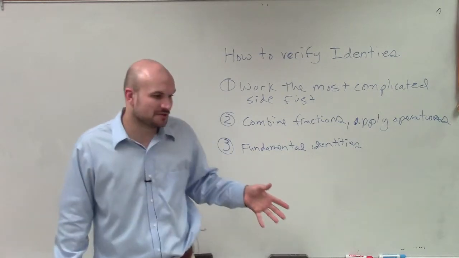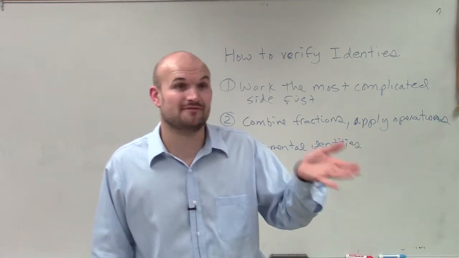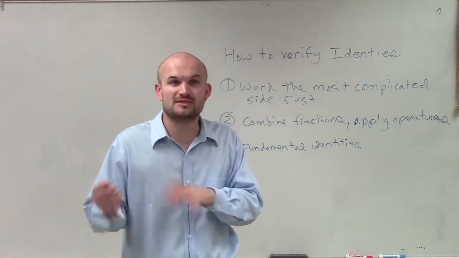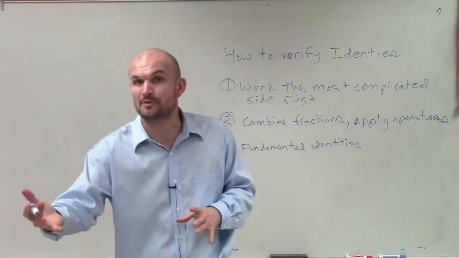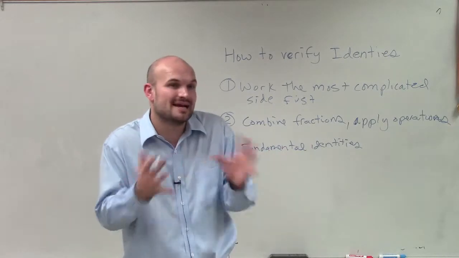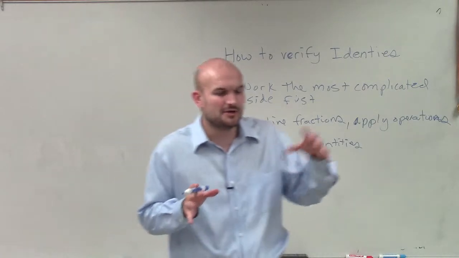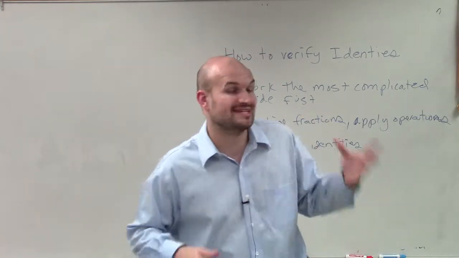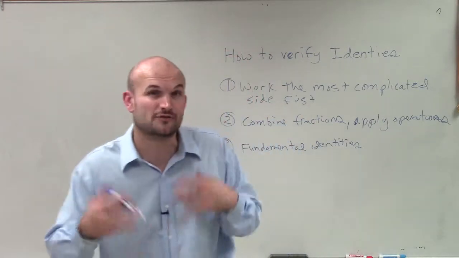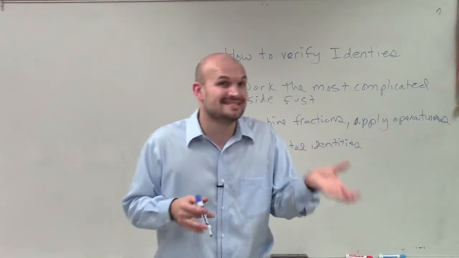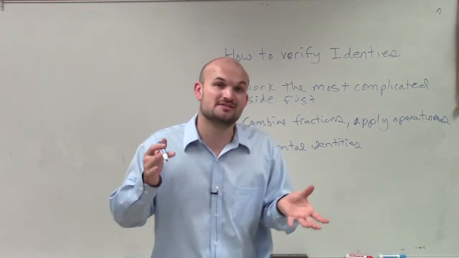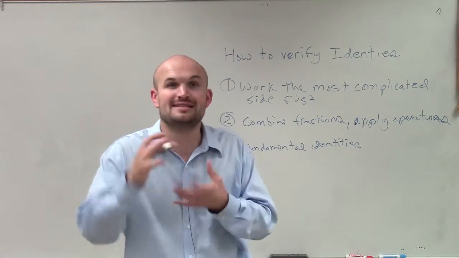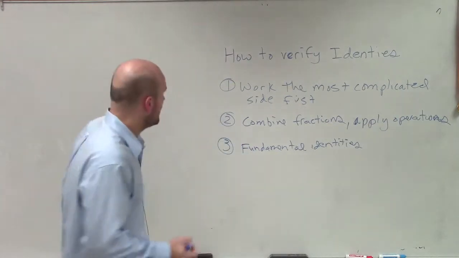A lot of times also, if you have a lot of cosecants or tangents, always try to work with them as what would they look like if they were the reciprocal, and how can you relate that? And think about what functions go together. Secant and tangent go really well together for the Pythagorean identities, but secant and cosine go really well as far as the reciprocal identities. And a lot of times you want to see what you can divide out into one.